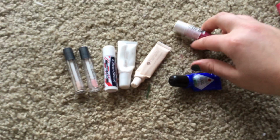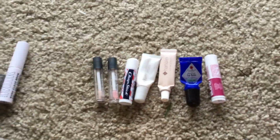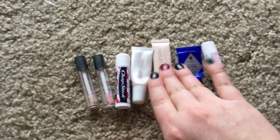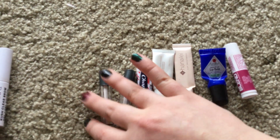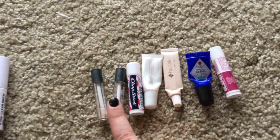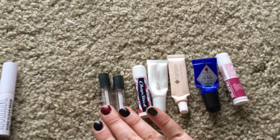For lip treatments, so just like chapsticks, this is 7, no 8, 1, 2, 3, no 7. I used up 7. Most of them are, well, 2 full-size chapsticks, and then the rest are like little mini samples. So I used up, or this is full-size too, I believe, 2 of the Ulta Beauty Juice Infusion lip oils. I used up 1 in coconut and 1 in sweet rose. I liked the coconut one tremendously better than the sweet rose, but both of them I felt like I used up really quickly. I know these are samples, but it makes me hesitant of buying the full size.